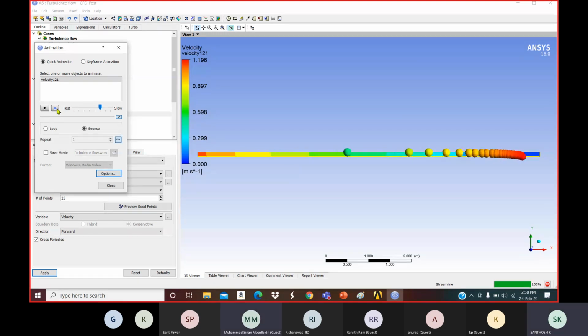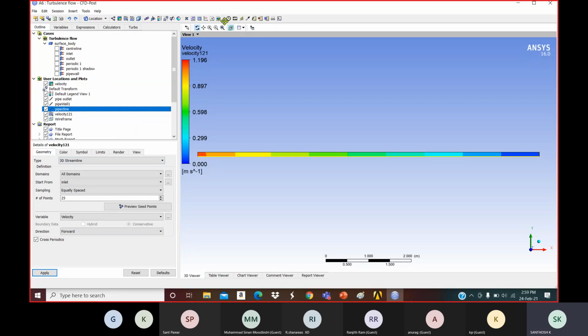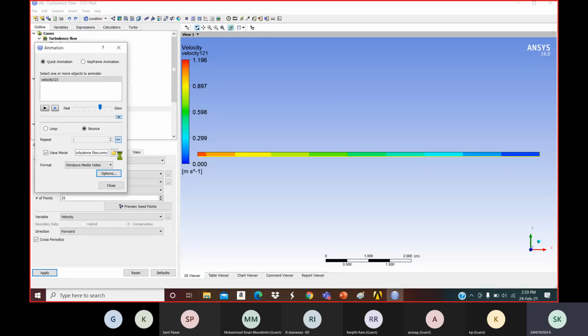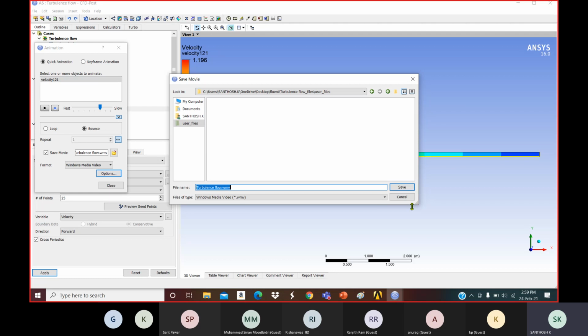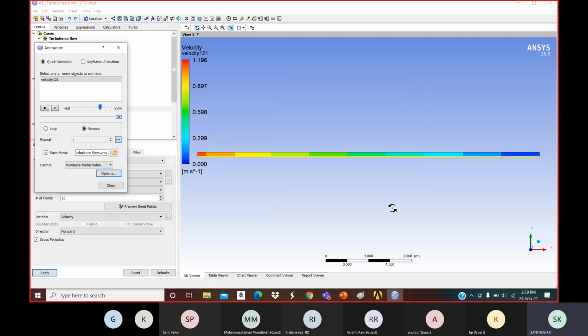Sir, one more doubt. How to save this animation? Yesterday I told you, I will stop this. Here in options, save this movie, it was there, right? Can you see that? Just enable that. Yes, sir. And you locate the folder where you want. Let it get stopped. Again go here, movie, save this movie, choose which location, put the folder. Save it there. Automatically once you play it, it will record the whole thing and save it there.